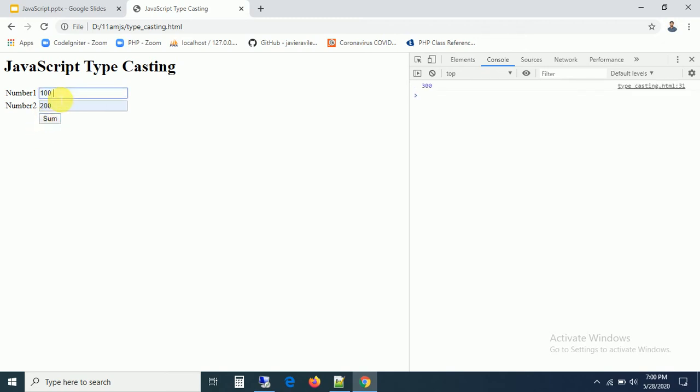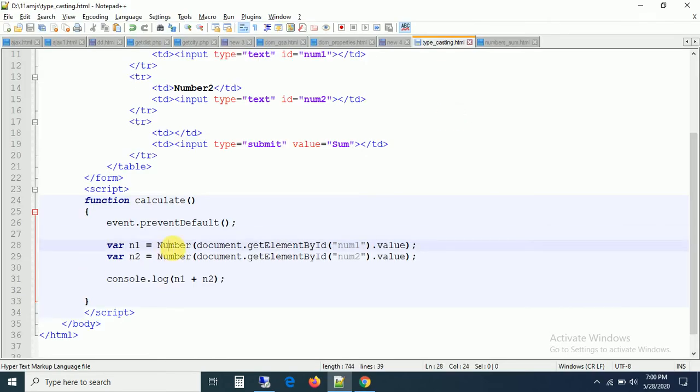Now you can have some decimal number also. Now I am taking some decimal number. Now can you see, this is going to be summed, right? Now you can see 101.23, that is summed. So earlier we had a small confusion. If it is an integer, it just converts the integer, but I entered some different values. For floating point you can take parseFloat, but Number is the combination of both, right? You can use any one. You can use parseInt, parseFloat, or Number to convert the values into numbers.